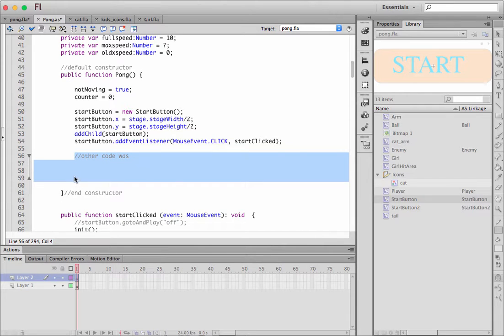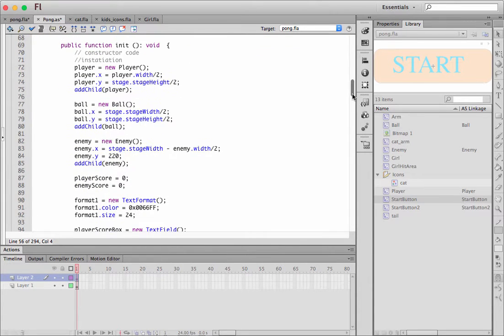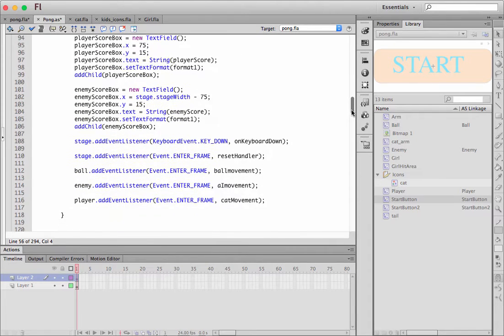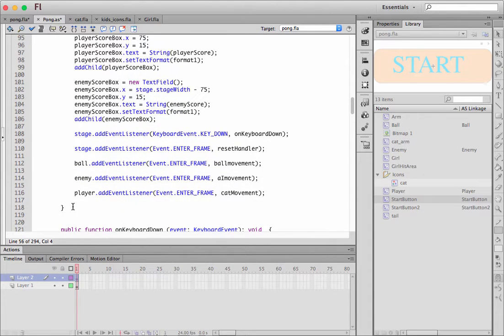I left his curly bracket, but I cut all of that code and just pasted it in the init method. So here's my constructor code. And it was all the code that we made before inside of our constructor. And this is the end of the init method now.